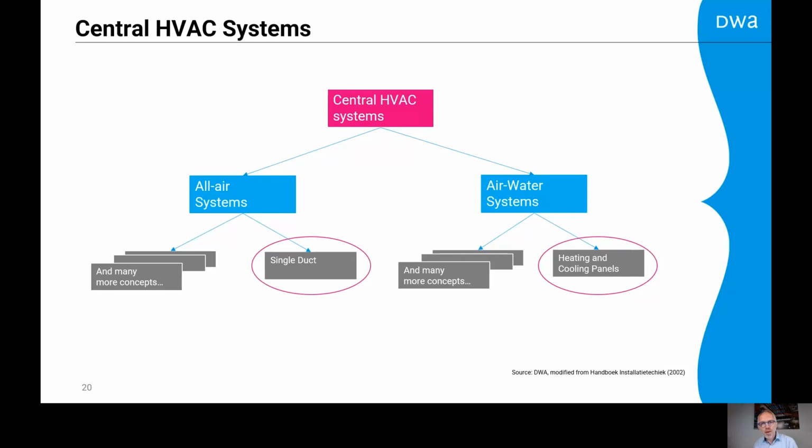You've been looking at one member of the HVAC family. We have been looking at the air-water family with heating and cooling panels. We can also omit the water circuits, and then we obtain all air systems. They are important for the US markets. Then I will discuss one member of that family, the single duct family, in order to get an idea what's behind and how we can obtain personal control.